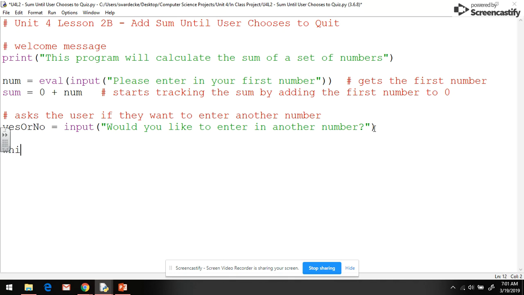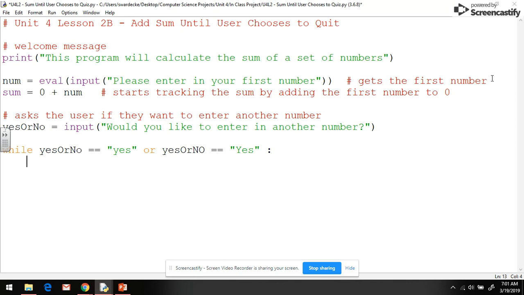And this is where our while loop comes in. So we'll do while yes or no is equal to yes. I'm going to do a complex Boolean in here because I think they might enter in a capital one, and that might confuse my program a little bit. So I'm going to say while this yes or no value is equal to a lowercase yes or an uppercase yes, I want this program to continue.